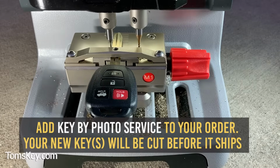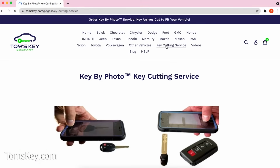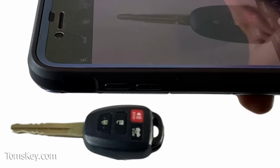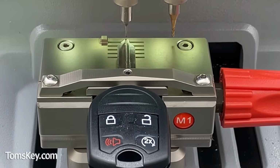To avoid the hassle of finding a car dealership or locksmith that will cut your key, you can order our optional Key by Photo key cutting service. After placing your order, simply upload 3 photos, and with the wonders of technology, we'll cut your key before shipping so it arrives ready to fit your vehicle.